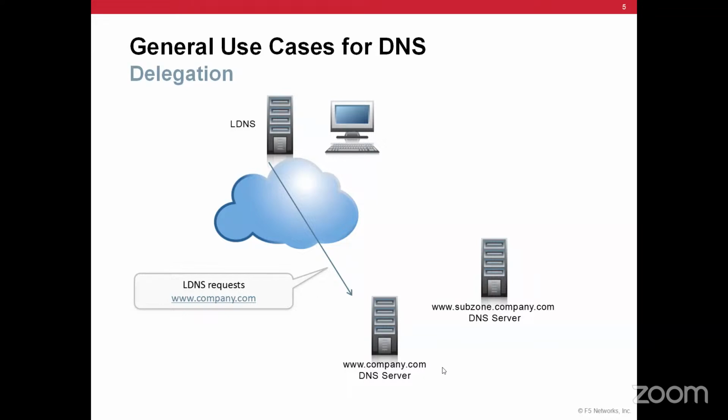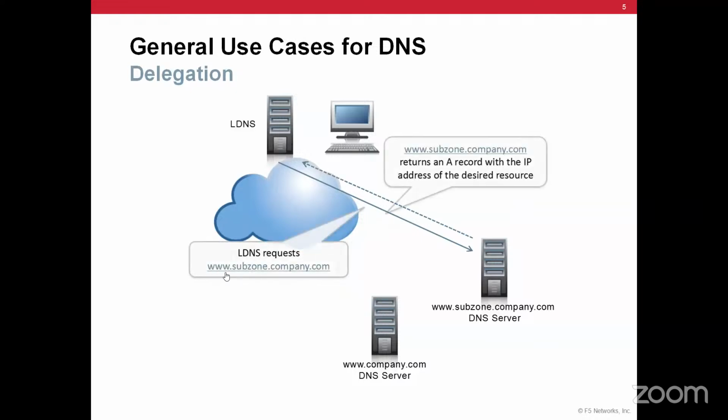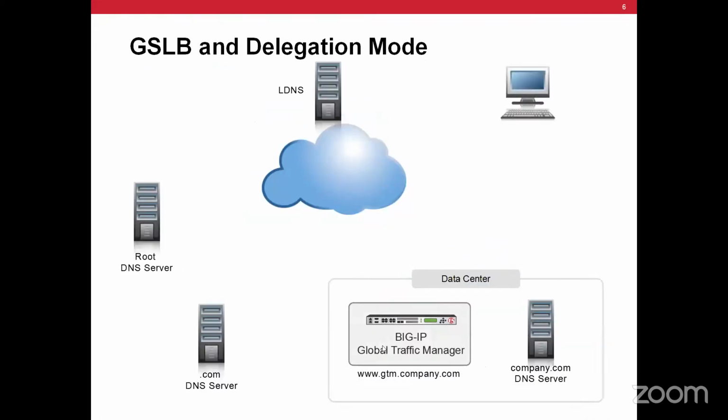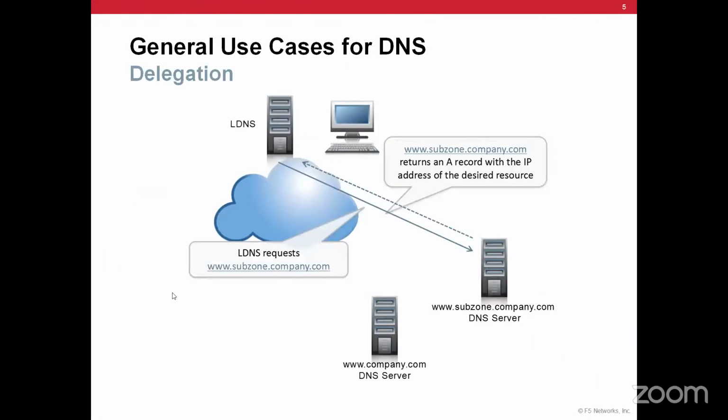CNAME record for this, CNAME this, which means now the LDNS has to search for who is the owner of this subdomain, subzone, and then get the IP from that DNS server. So they both are DNS servers, but the request first comes to this server. This server, instead of resolving directly, says go to this server. It's a pointer record or NS record or CNAME record. Basically, instead of resolving itself, it says go to this server. Now this server is the one who will resolve the query.